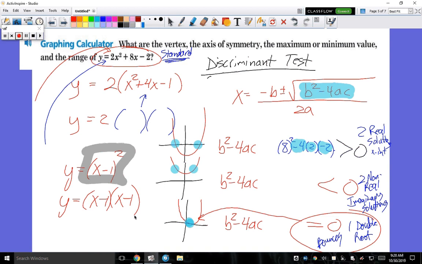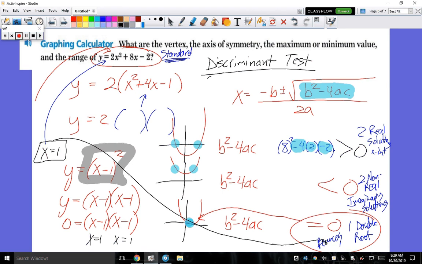And what we're going to do a lot this year, or this unit, is we're going to set these quadratics equal to 0, and we're going to solve, when does that happen? Well, here it happens at x is equal to 1. Here it has x is equal to 1. Technically, there's two answers, but it's only one of the same. They're not two different numbers. So you would say this, but it's a double root, because it accounts for it twice.